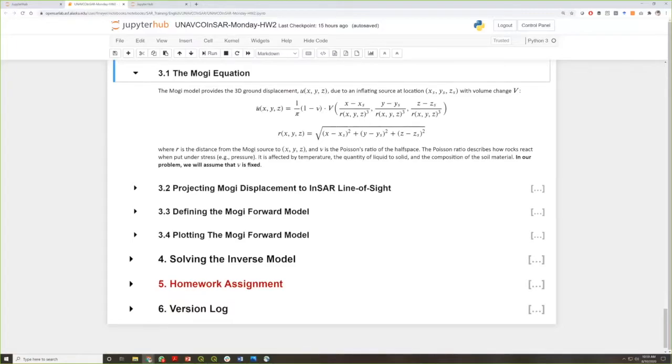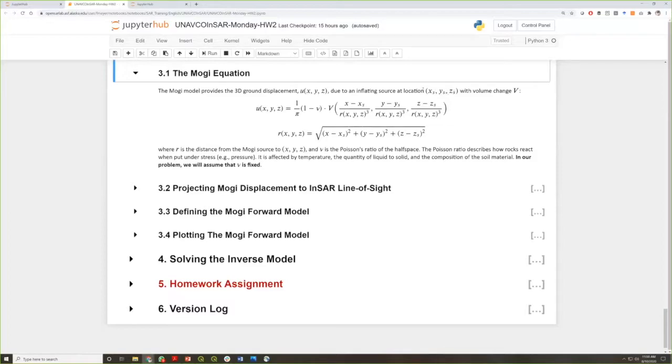It says that the way the surface deforms depends on, first of all, the three-dimensional location of the source. So the X and Y location on a two-dimensional surface, and Z sub S, which is the depth of the source.